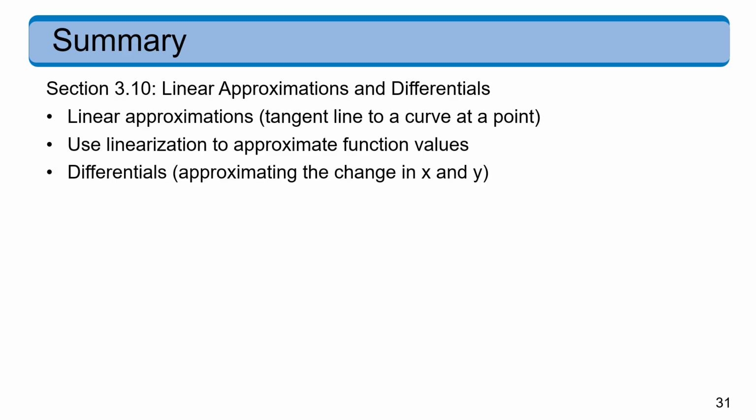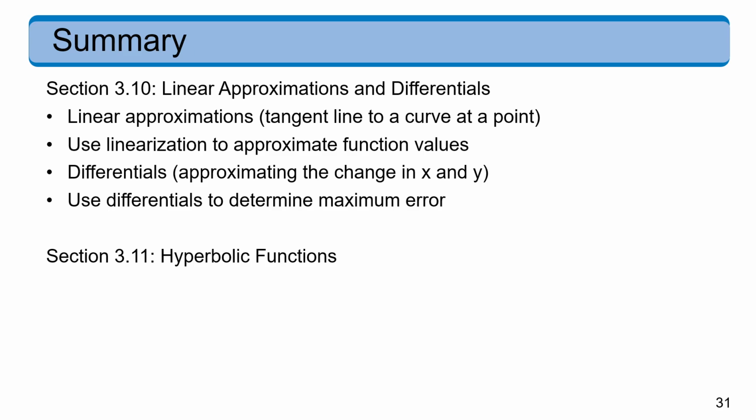Next, we moved to the topic of differentials, and we saw this is describing a situation where you have a function and you start at one x value and you move to a nearby new x value. And we're wanting to measure how much the corresponding y values changed. And we saw you could use the tangent line to approximate this change in the y value. And when you do that, we call that the differential. And we looked at one use of the differential for determining maximum error.